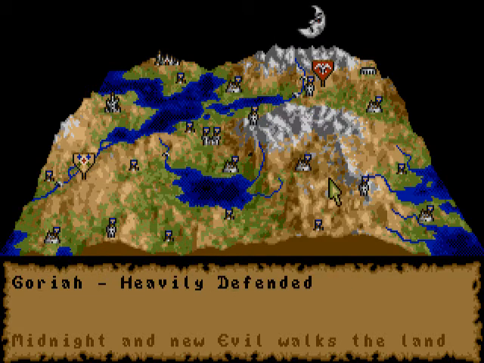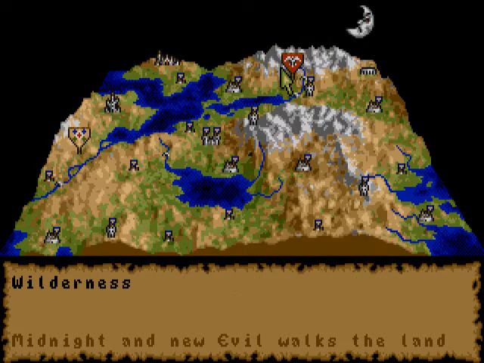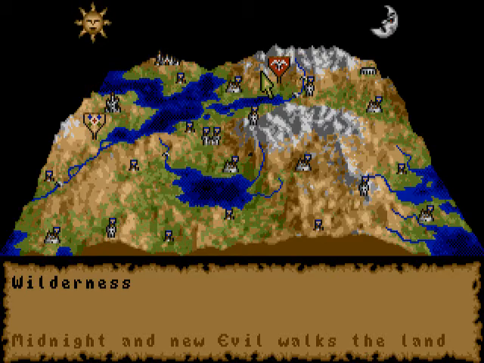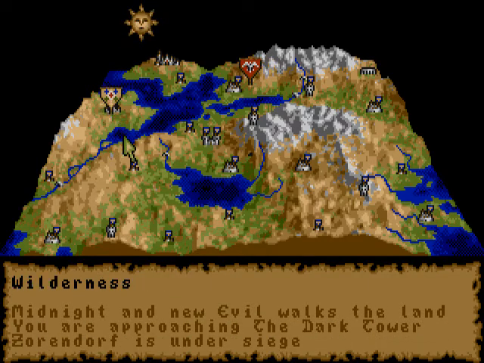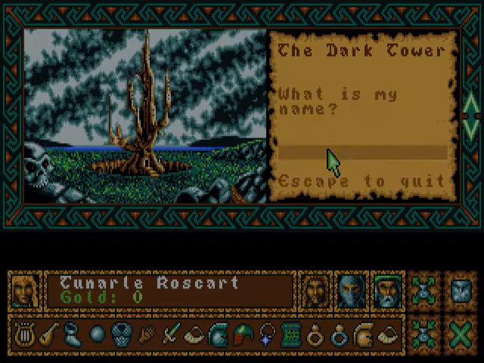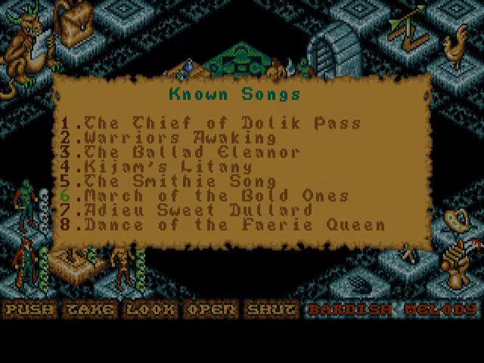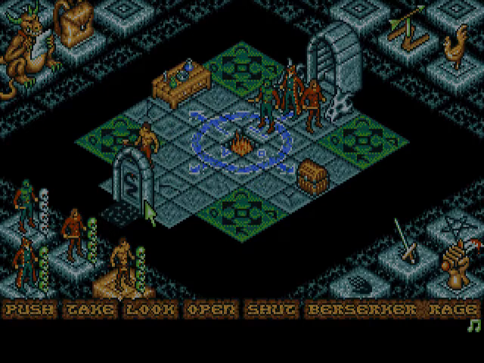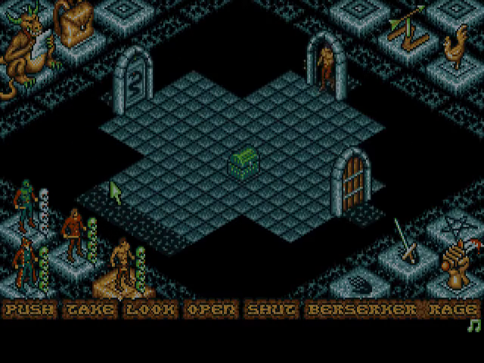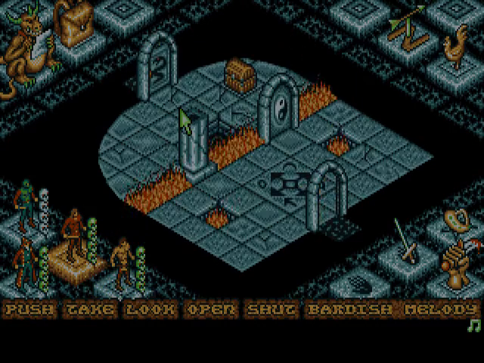How's that tower doing? Heavily defended? Heavily? Yeah, the horde is losing badly. But that's good. Killijam. And we're back. Warrior's Awakening. And let's go through the door behind the flames. Beyond the flames, I should say.